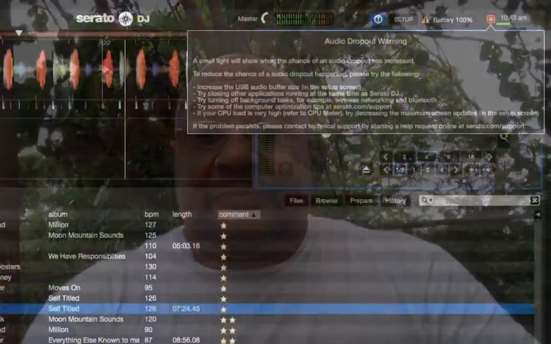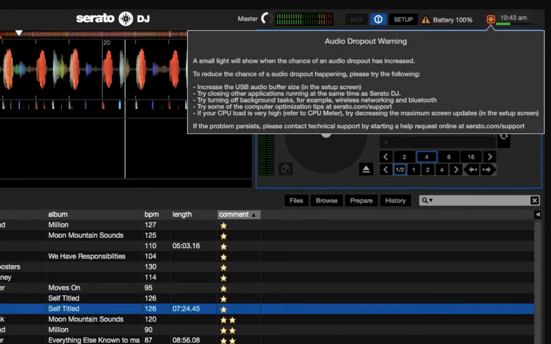Now on the buffer light, usually when that comes on, it's when you don't have enough RAM to run the program, or you might have other programs in the background that are taking up a lot of your memory that'll cause that light to come on. When that light does start to come on, it will probably slow down the program. I've had it happen before that the program would slow down and possibly even stop or freeze up.